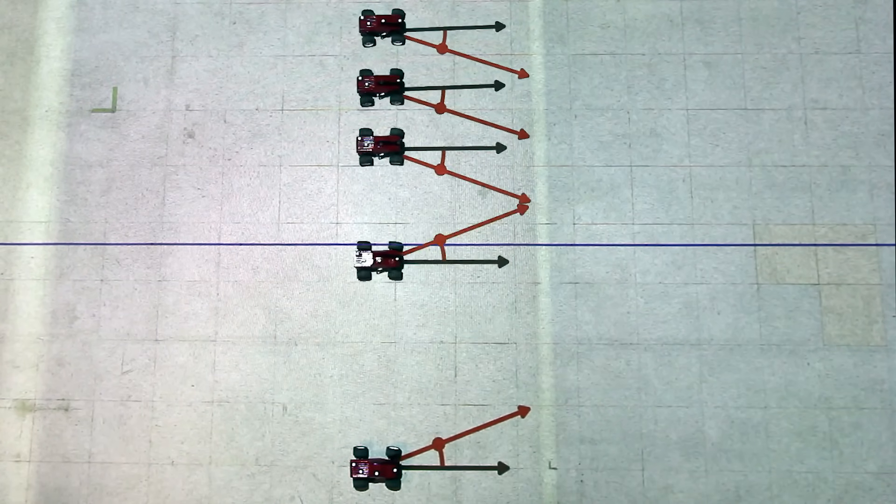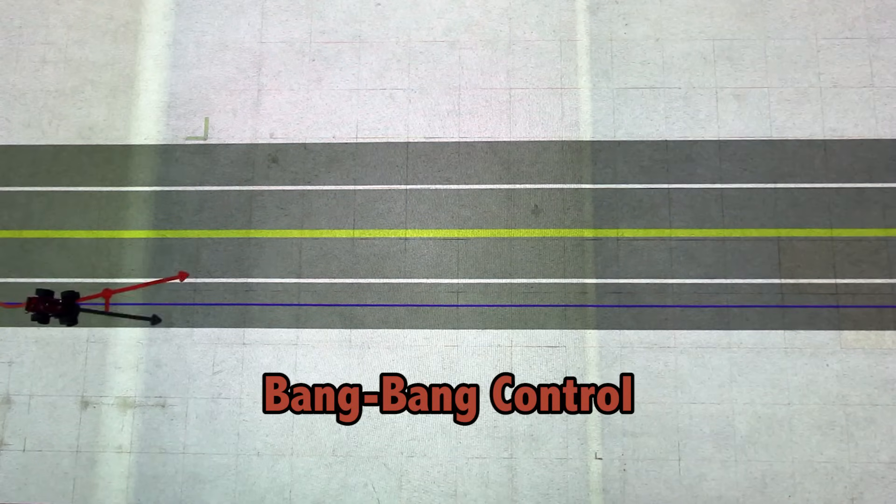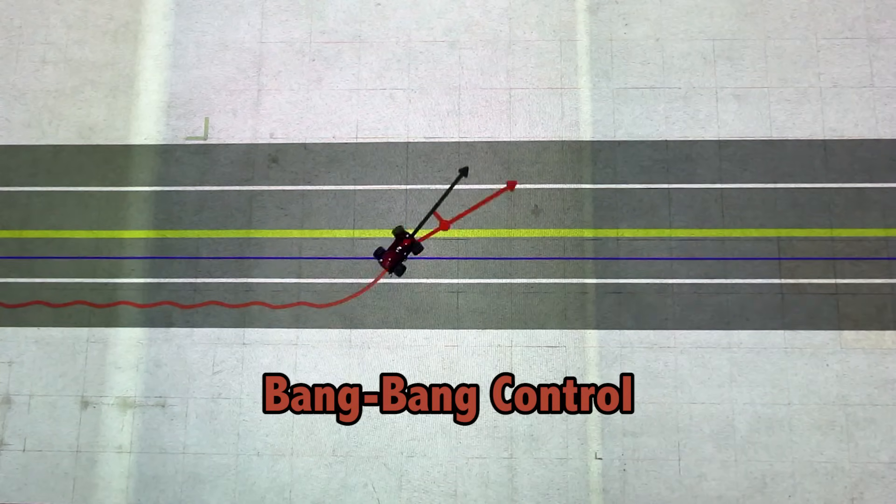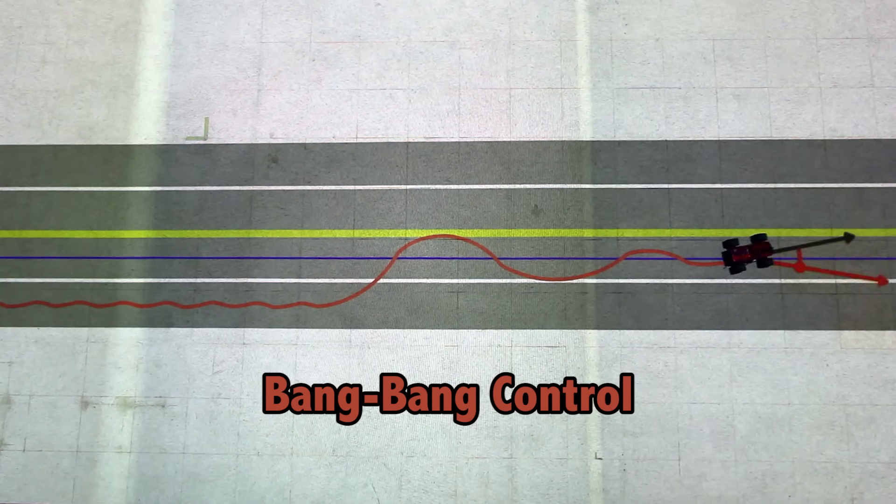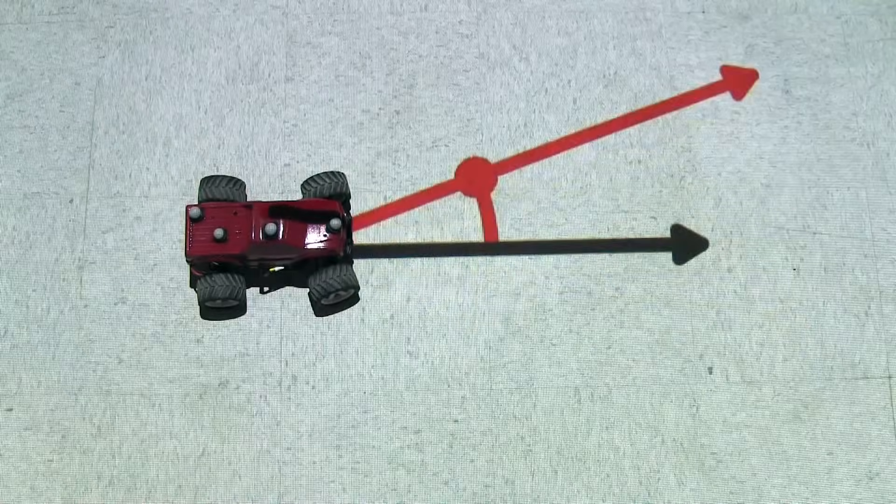If the steering wheel is turned a fixed amount to the left or to the right, the approach is called bang-bang control. For controlling a car, this doesn't actually work that well. The response is very jerky and uncomfortable for the passengers. Fortunately, we don't have to steer like this in a car, since there is a range of angles the steering wheel can take.